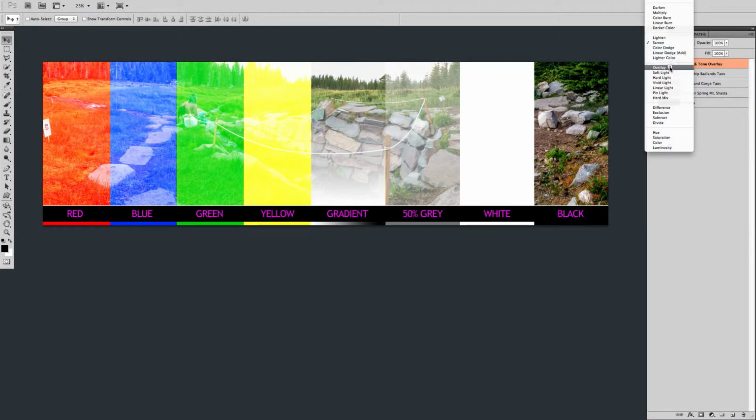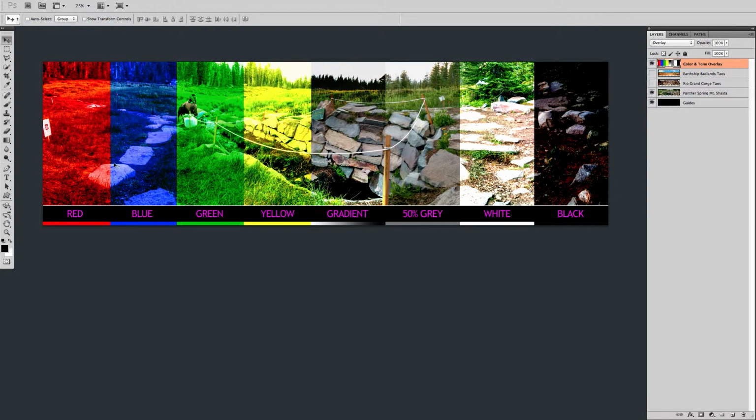I think I'm confusing myself a little bit, but overlay I use a lot, all the time.